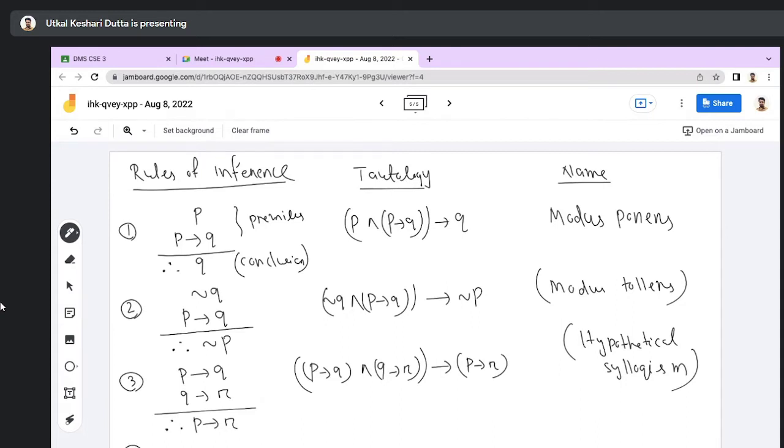Okay. Next one is P disjunction Q, negation P. These are two premises. This implies, or the conclusion is, Q. Then what will be the tautology here?